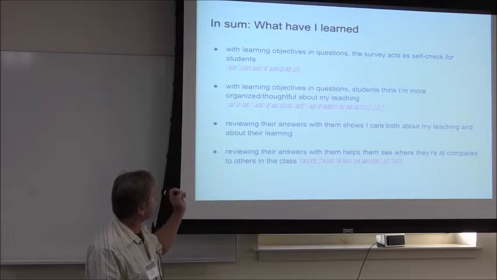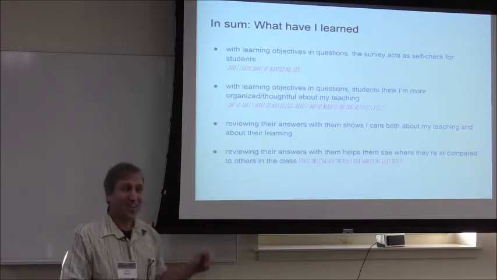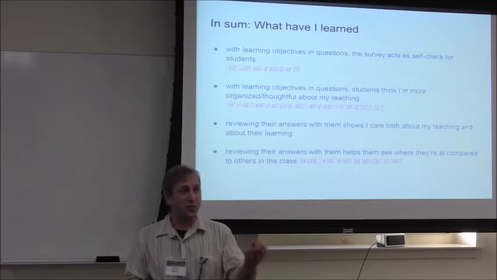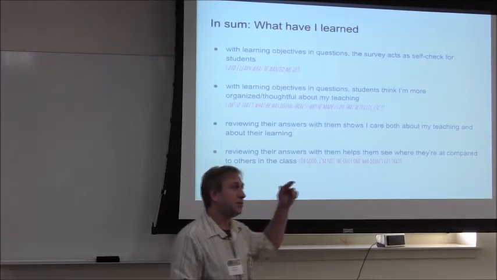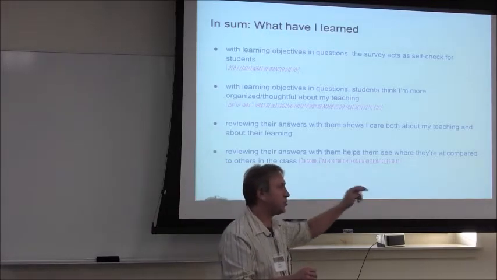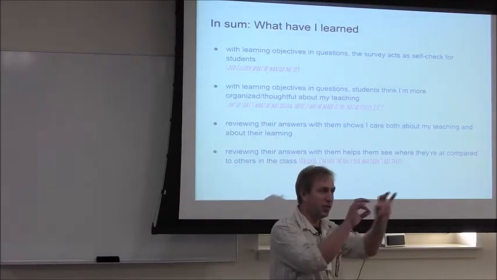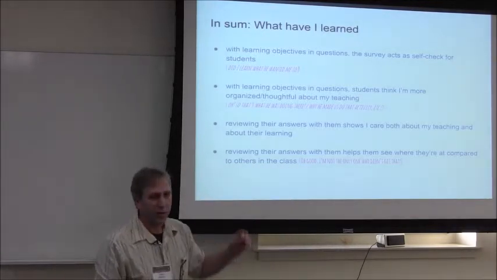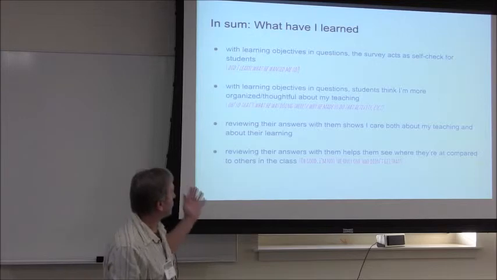When the students have learning objectives there, they think I'm more organized. And that's kind of a neat sort of cheat for me because even if I go off on tangents, they can continue to say, oh, this is what he's getting at, this has something to do with this. And their eyes continue to stay on the learning objectives, even though I might wander sometimes, as I'm prone to do.